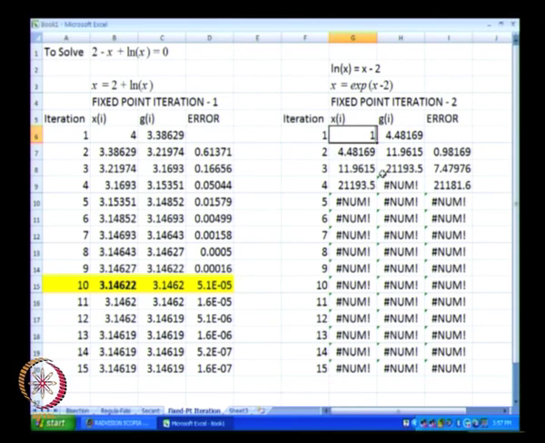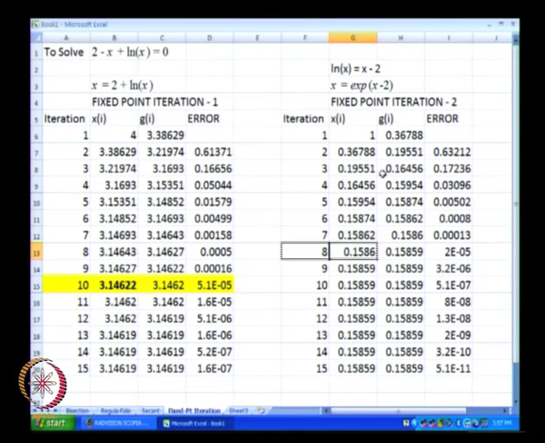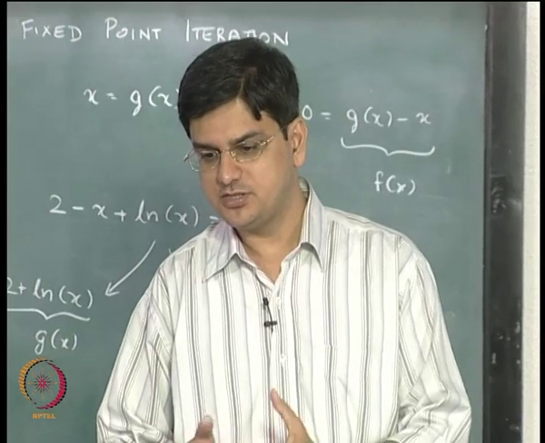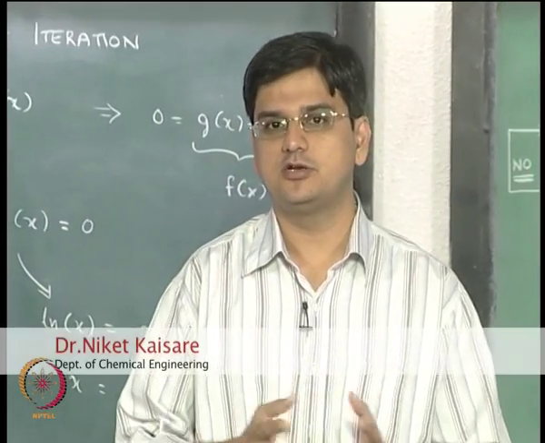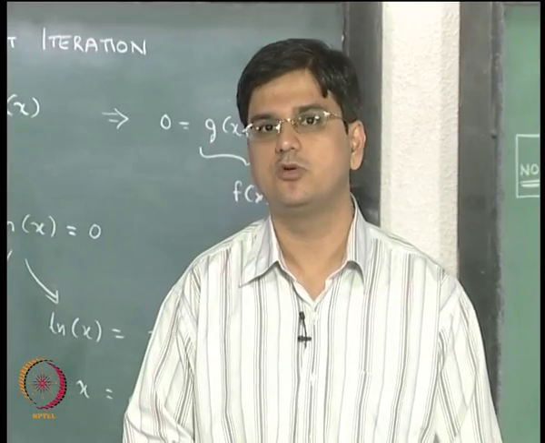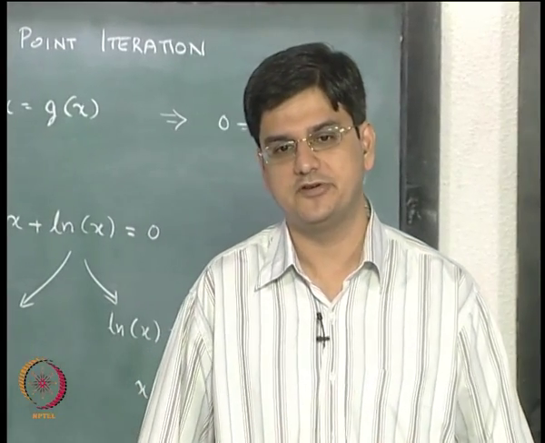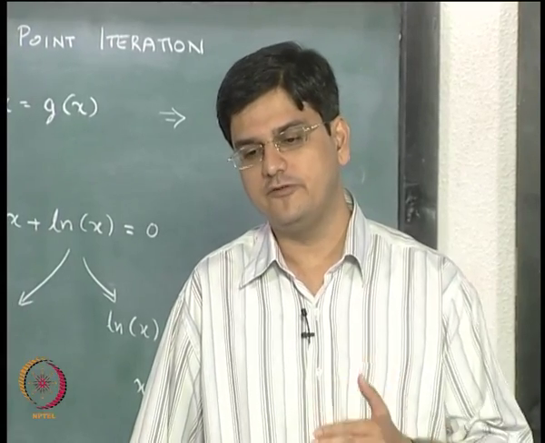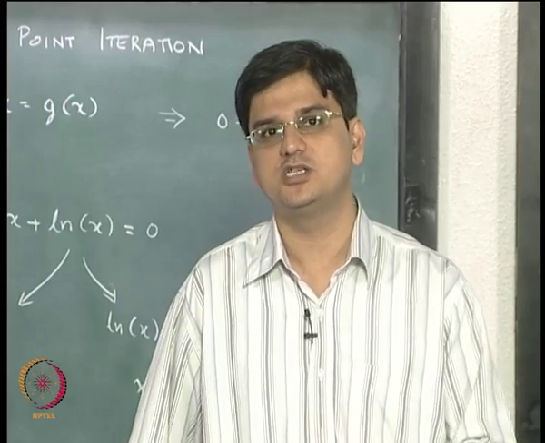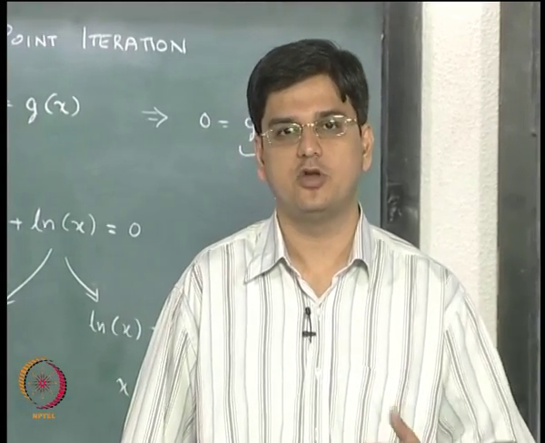Just to finish this off, starting with xi equal to 1, our stopping criterion is that the error should fall below 10 to the power minus 4. So this is going to be our solution, 0.1586. That is the solution using fixed point iteration, the method 2. What we just saw is that under certain conditions the fixed point iteration converges to the solution, and under certain other conditions it is not going to converge. The particular problem was chosen such that we will not have big problems with the method. In the next lecture we will cover how the fixed point iteration converges and under what conditions it is not going to converge.